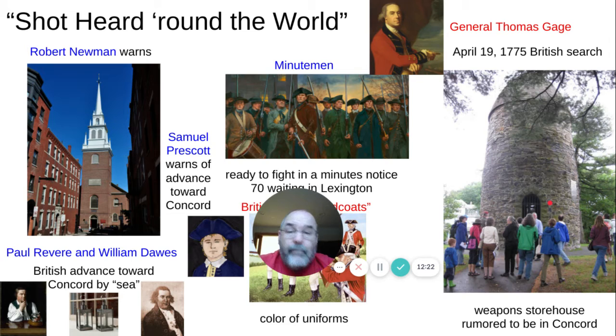We scatter very quickly, and it should make sense. We're farmers. Sure, we can shoot animals to eat, but just because you can shoot an animal to eat doesn't mean you're good in warfare. And so we scatter, and the British continue their march to the weapons storehouse. Now, by the time they get to the weapons storehouse, we, or the colonists, have moved all of the guns, all of the weapons, all of the gunpowder, and everything else.